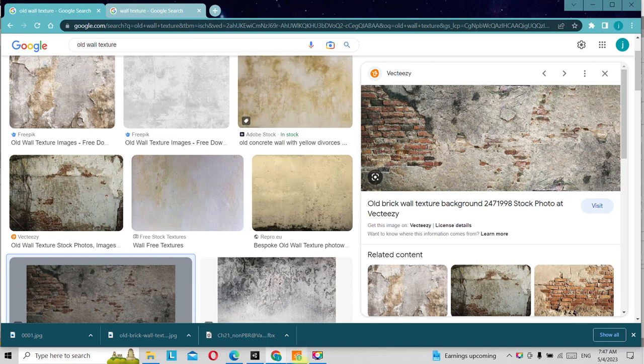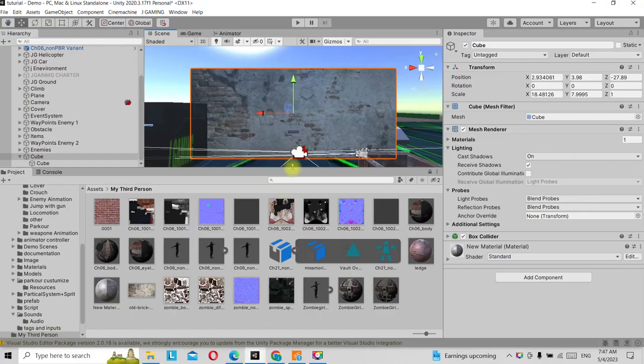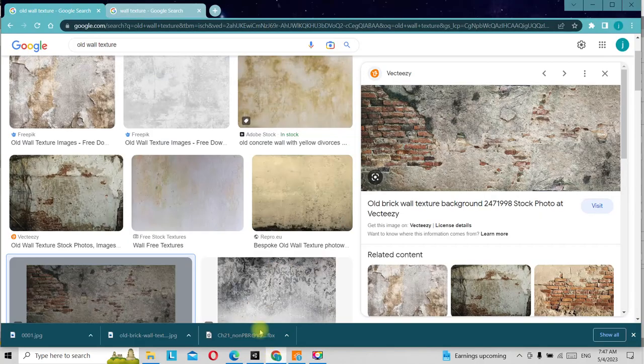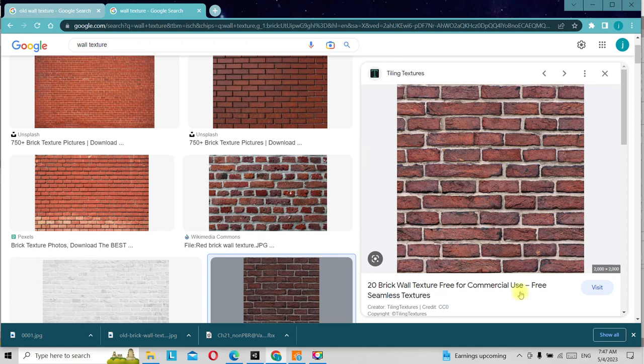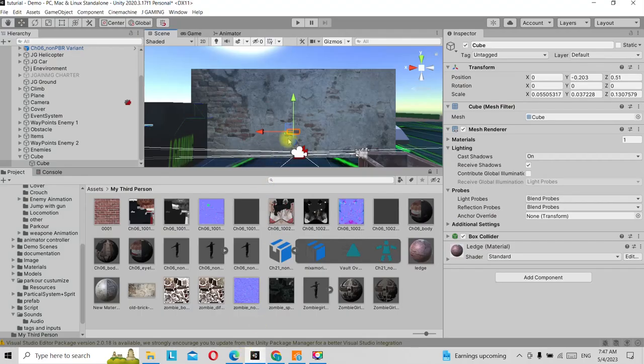I also made a very small cube inside of this cube, and I took this texture from Google too. So it's only two cubes over here. Let's start setting up our climbing system.